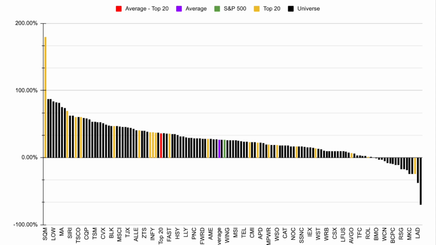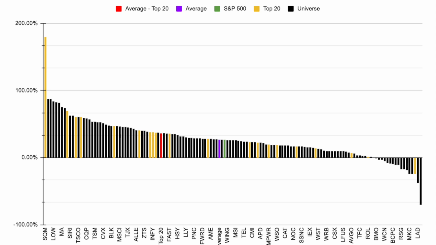What we can see here is that the return for the S&P 500 is about in the middle of the chart. It's a little off-center, tilted to the left towards the higher returns. Out of the 134 stocks in the investable universe, 63 have higher returns than the S&P 500, which means that 71 stocks have returns that are lower than the S&P. 11 of the chosen 20 stocks have returns that are higher than the S&P, and a few of these stocks are close to the far end of the high return spectrum in the chart.